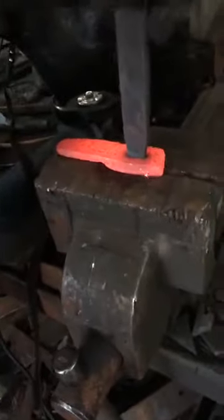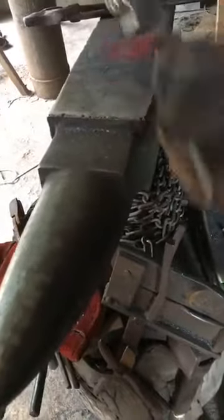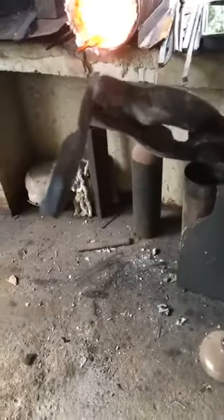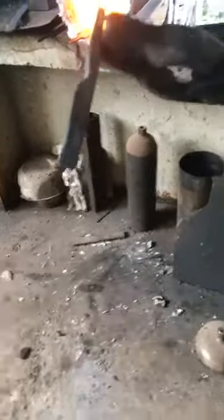And I measured it up against the knife, so I went a bit further. So how do we get that out again? Take it back to the anvil. See now it's a bit off center this way, so I'm going to put it there. Just hammer it up and pop it in the hardy hole and tap it out. It's going to be cut off and made a bit shorter, but now I'm going to hot fit it on the blade.